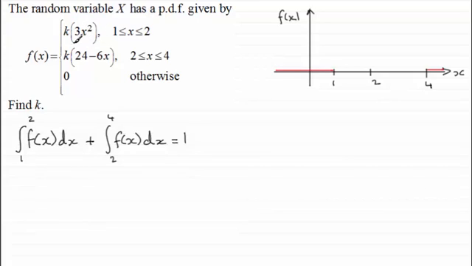Now, with the first equation between x is 1 and 2 inclusive, we've got k times 3x squared. We might not know k, but don't let that stop you from sketching this. You should be familiar with what the graph 3x squared looks like. It's a parabola. It would go through the origin. And it's being multiplied by k, so it's essentially just going to get stretched out. So between 1 and 2, you're going to have this part of the curve.